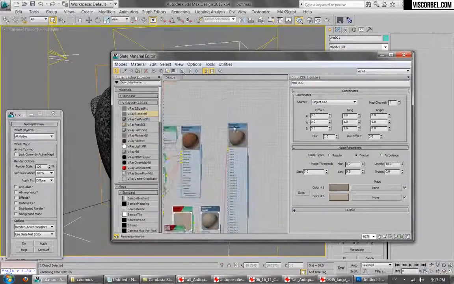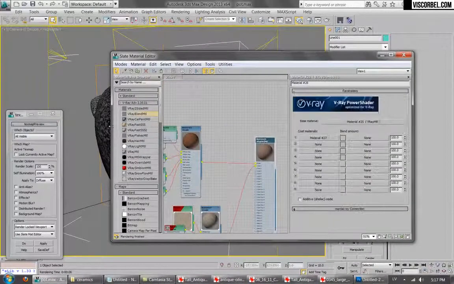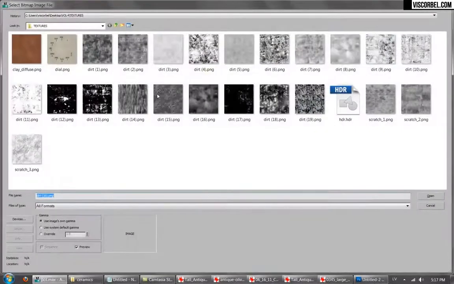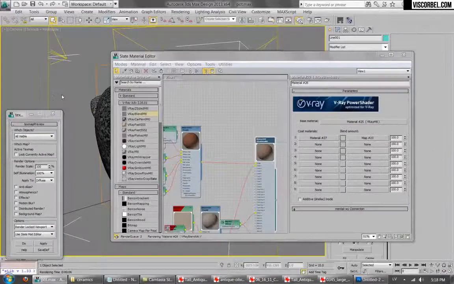Let's go back to our blend material. And let's set up a blend amount map. I think this bitmap might be perfect for it.